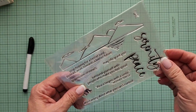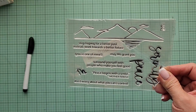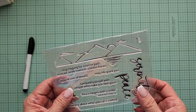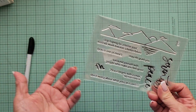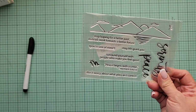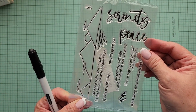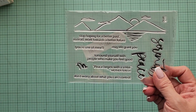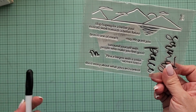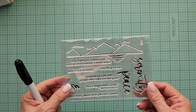So we'll kickstart with this clear stamp set, which is called Encouraging Language Clear. This one's $1.94. A lot of times when I can't decide and I'm trying to prioritize which one I want to buy, I usually choose the one with the largest discount. So at $1.94, I think this is something that's unique within my collection. I don't actually have things that have an encouraging statement. A lot of them are very much gravitating towards a particular special occasion.